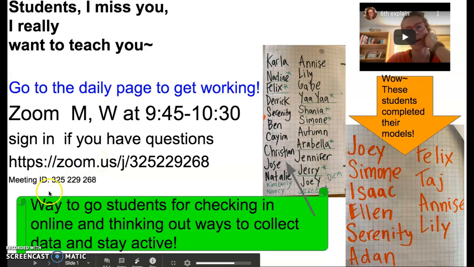I want to go through some students that have been doing some awesome work. So we talked last week about the modeling for the flower, and these students here were able to successfully upload, if you see their name in orange, their model. In addition to that, we have some students that are learning how to work online and checking in. Their names are located here.